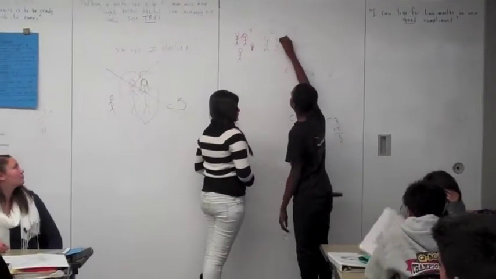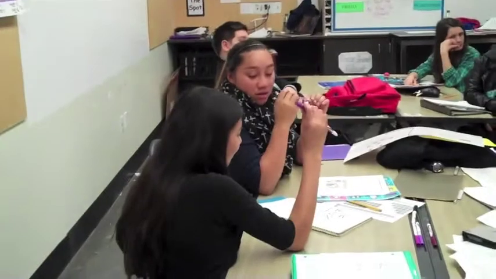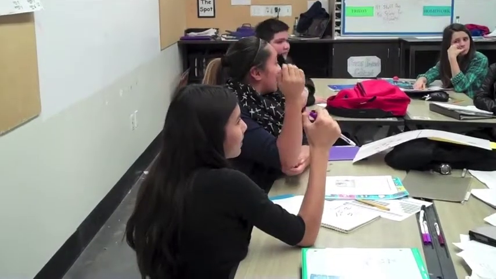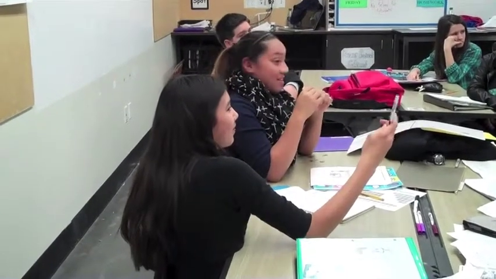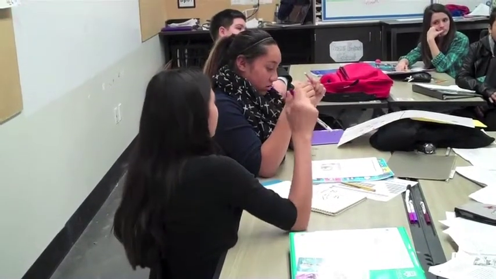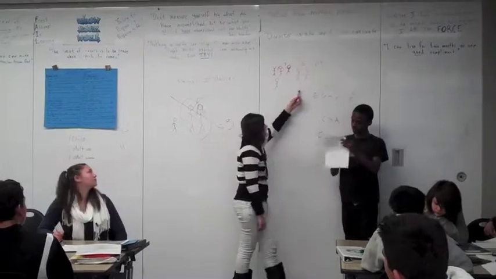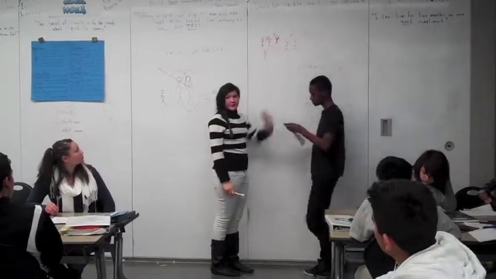They're adult siblings. Can someone tell us briefly what Sari and Armand are arguing about? Jenna. I think I have a solution. But I'm asking you, what are they talking about? Stay up there, Armand. They're trying to see if you could make the one extra person into a sibling. Sari, you want to explain again what you're saying? So you have the married couple, and instead of having 2 separate adult siblings, you can just add one to become the sister or the brother of any of the 2 adult people that are married.